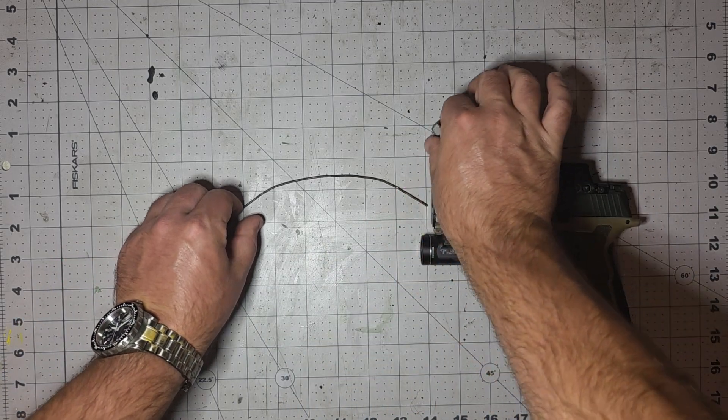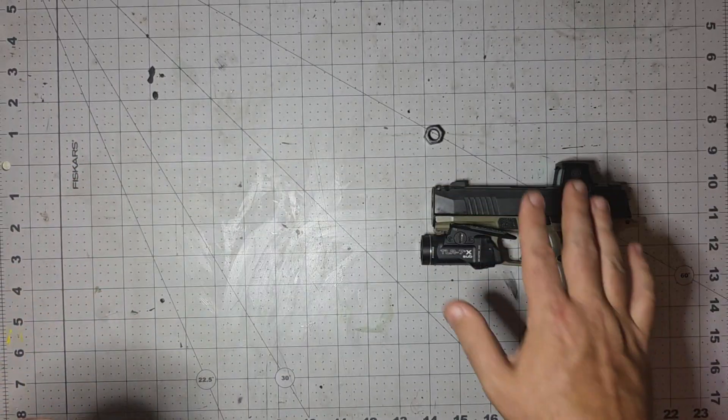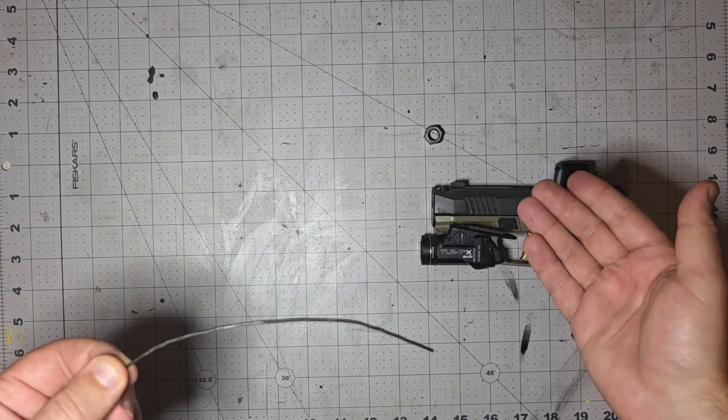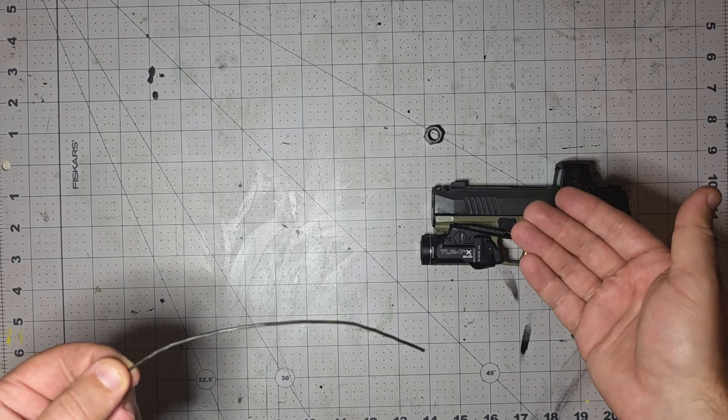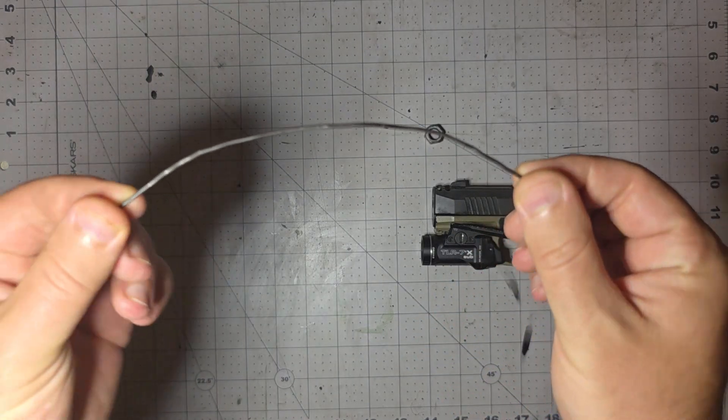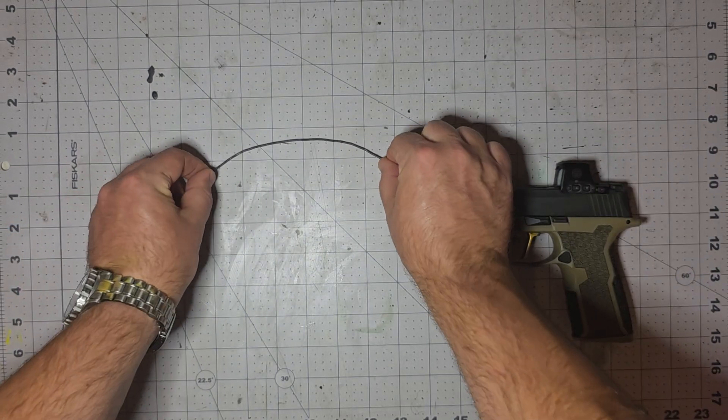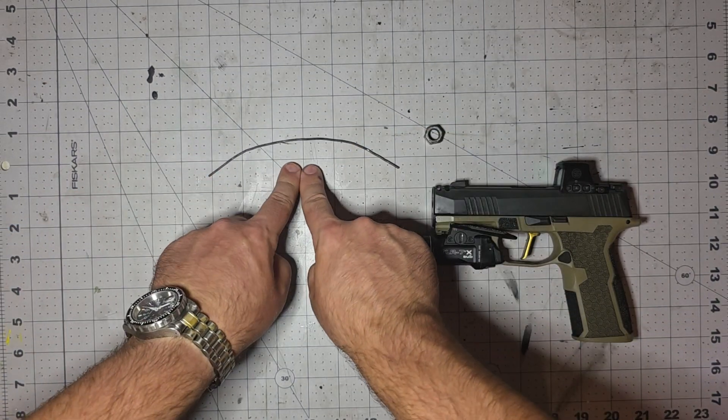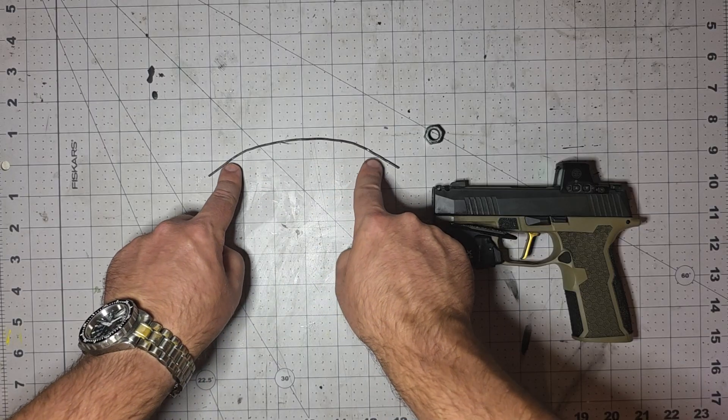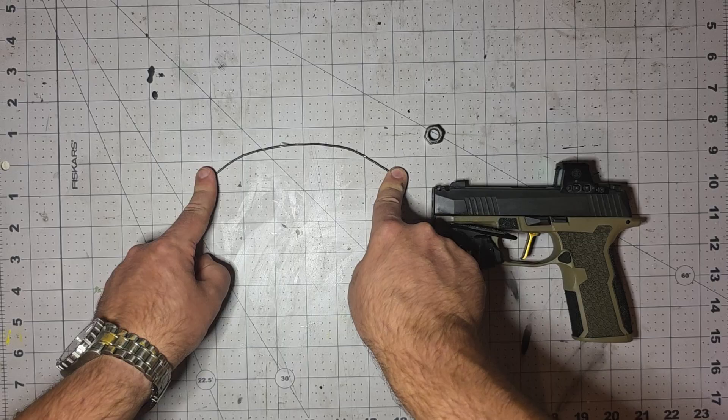So just by knowing that, we can do all sorts of cool math. We can figure out how fast the bullet's moving. This is with a 9mm bullet, 115 grain. We can figure out exactly what to zero our gun to so that we can hit at two different points. And we're going to do this, think about this line that I created, and I created it here at 12 and here at 50.